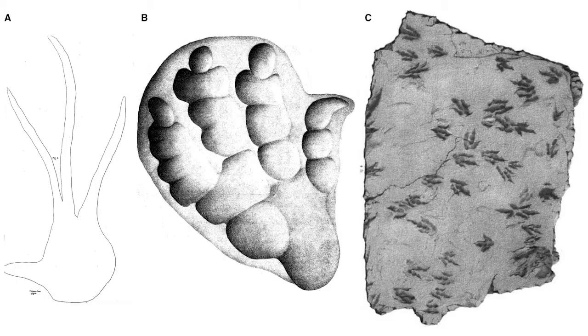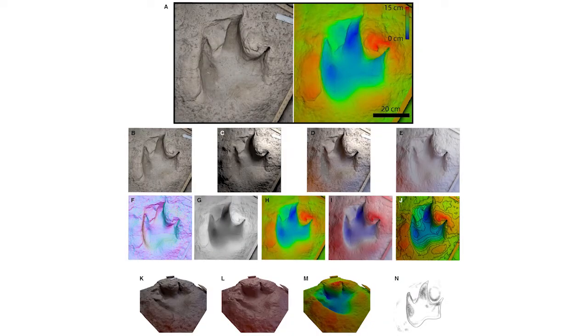Sometimes the sciences move slowly. As an example, the study and presentation of fossilized footprints hasn't changed very much since 1858, when Edward Hitchcock presented his drawing to his peers. While the upgrade from basic drawings to modern high-definition photography has been great, the authors suggest an entire array of 3D modeling techniques to ensure the maximum amount of data is gained from every footprint.